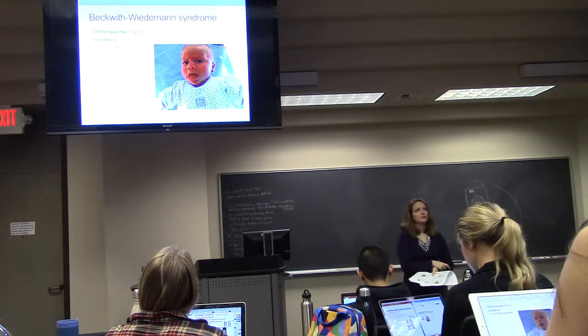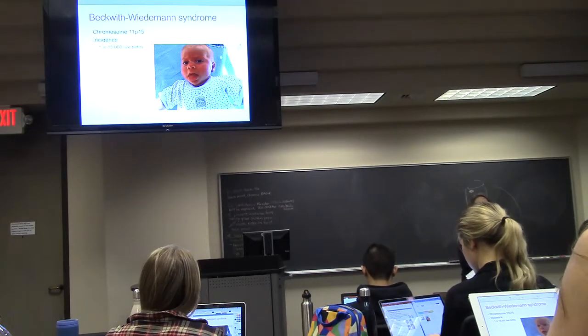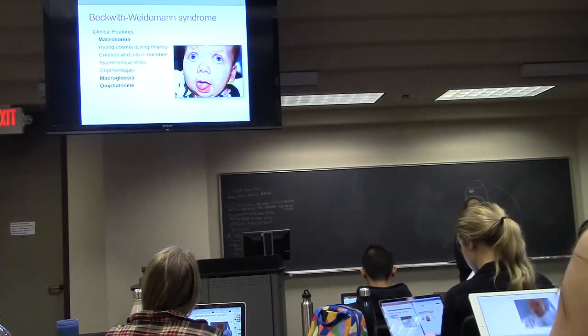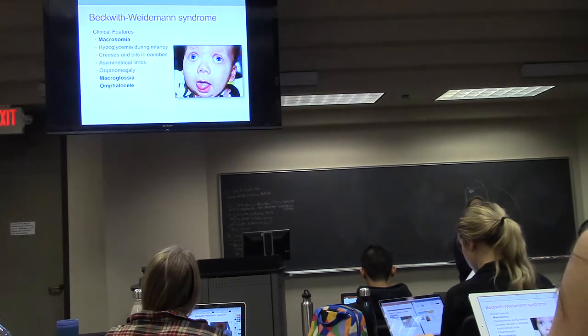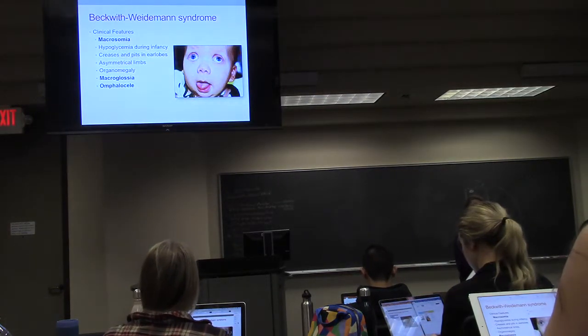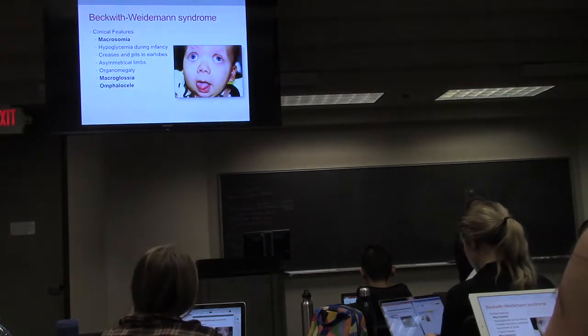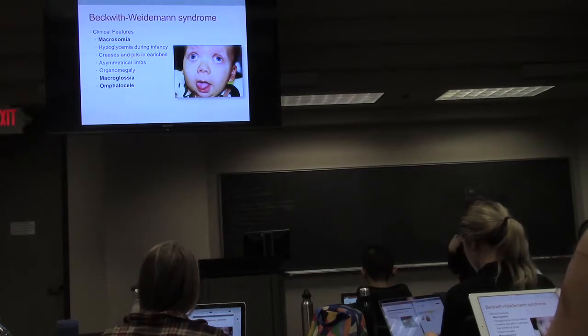Beckwith-Wiedemann syndrome is a chromosome 11 problem. 1 in 15,000 live births. I have a patient with this. He's one of my favorites. He's so sweet. So this is a clinical condition where these babies are born big. My little guy that has it, he was about 10 pounds when he was born. Super big. And they just don't look like little newborns. They come out looking like a 2 or 3 month old. Their muscles are more developed, they're chunky, they've got a big belly. They just don't look tiny.